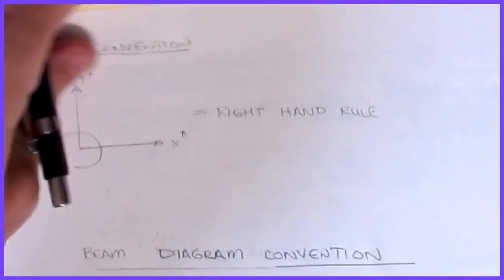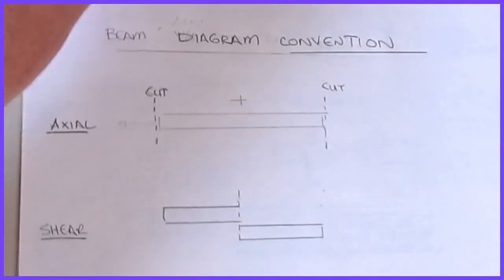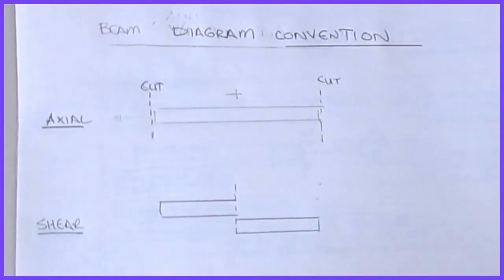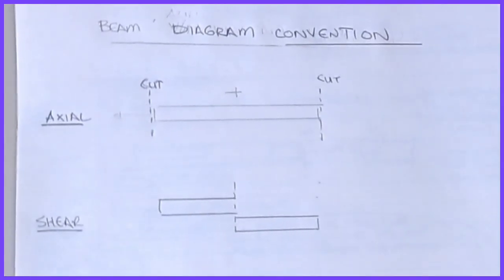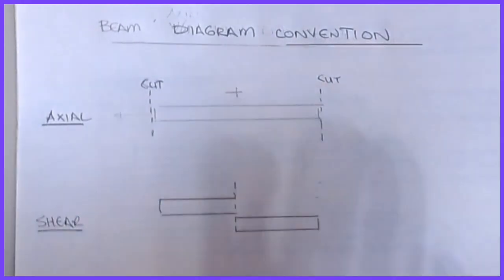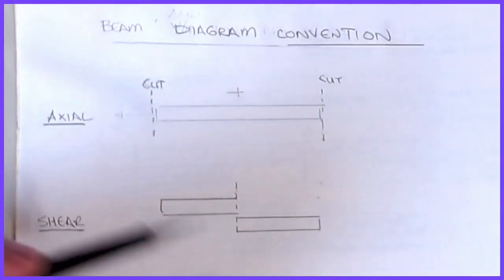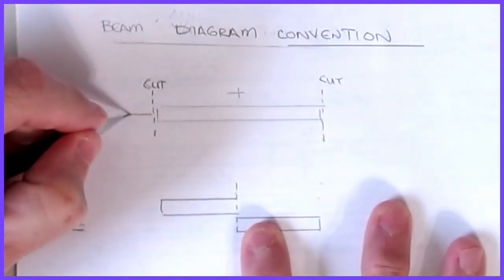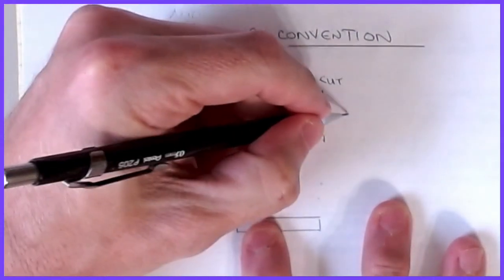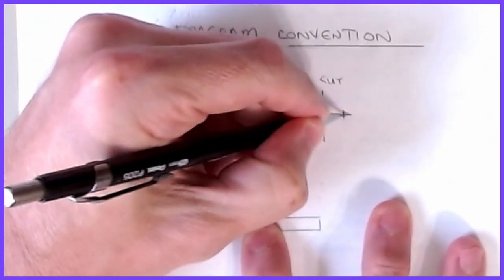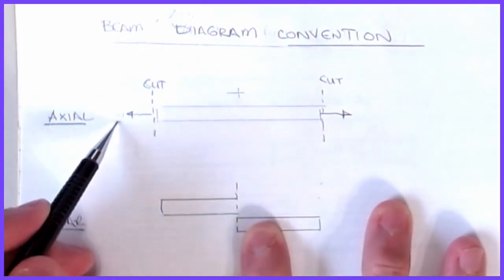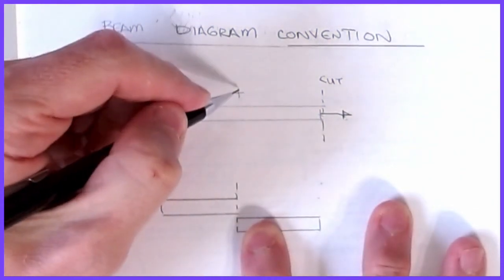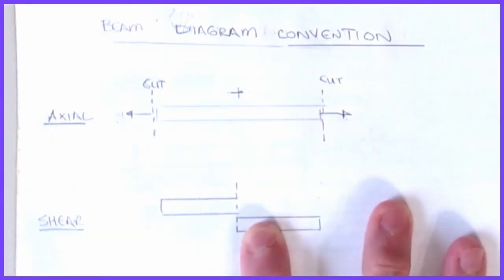Now there is one other convention that came in statics and mechanics of materials and will show up again in this one, and that's what we call the beam diagram convention. So I'm going to show you real quickly what that is. It goes back to our idea of cutting and exposing stuff. An axial force is considered positive if it pulls on the cut. So if I'm to the left of the line, it's pulling on the line. If I'm to the right of the line, it's pulling when it's to the right. That's considered a positive axial load case.